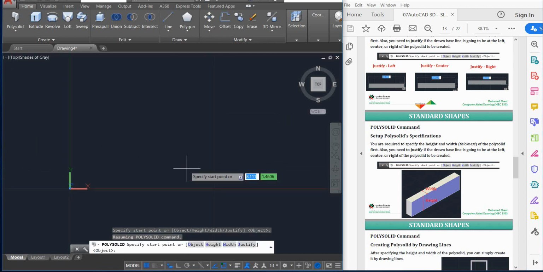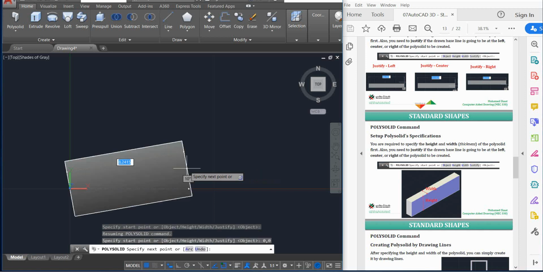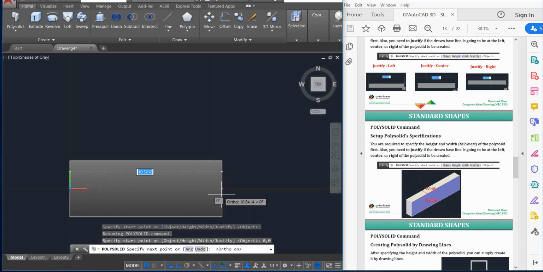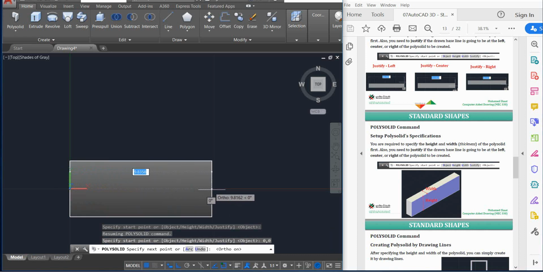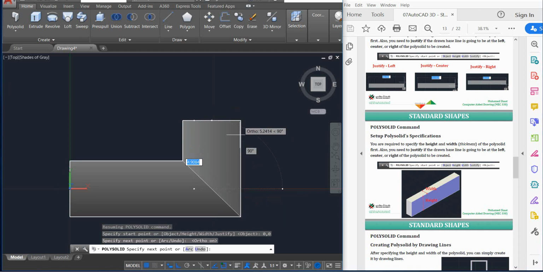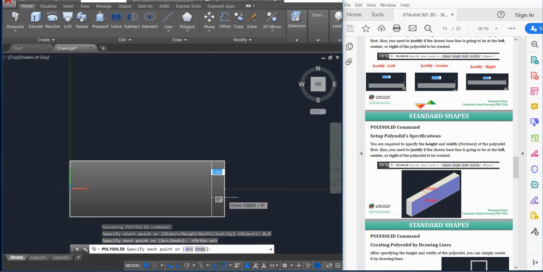Let us choose the start point. It asked me about the start point, 0,0 and enter. And I'm just going to type F8. As you can see, just observe, the start point, which is the 0 point, this point that I clicked here, is exactly in the middle of this width. This is the wall width, right? And the start point, which is the 0 point, is located in the center of the wall.